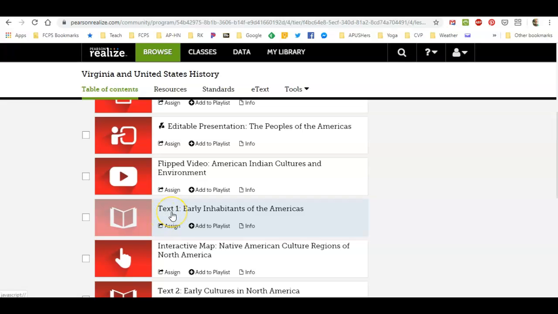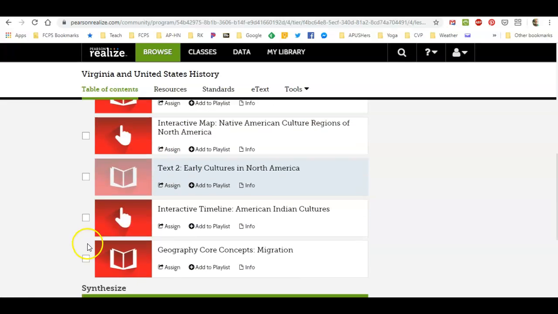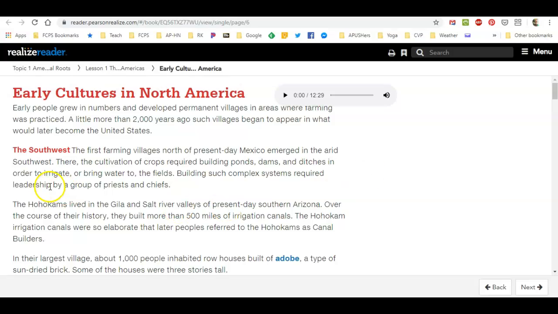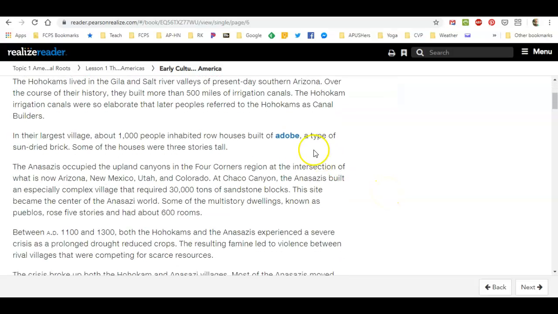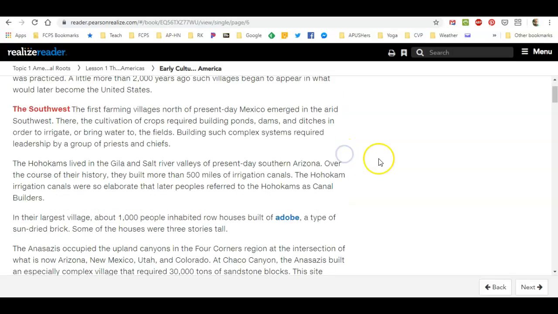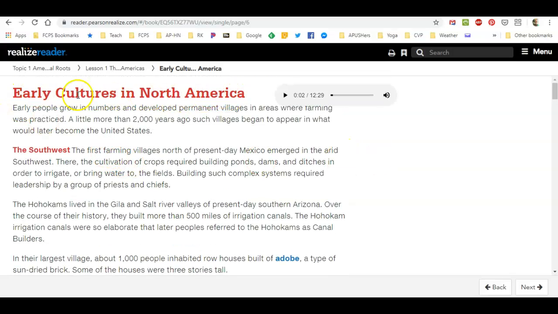And you can either read each text, or when you click on it, it says open it in a window, and you open it in their reader, then this is the textbook. You can, I think, have it read to you. Or you can click on the bold blue terms, and that'll give you a definition. And these are your red text that you want to turn into a question.